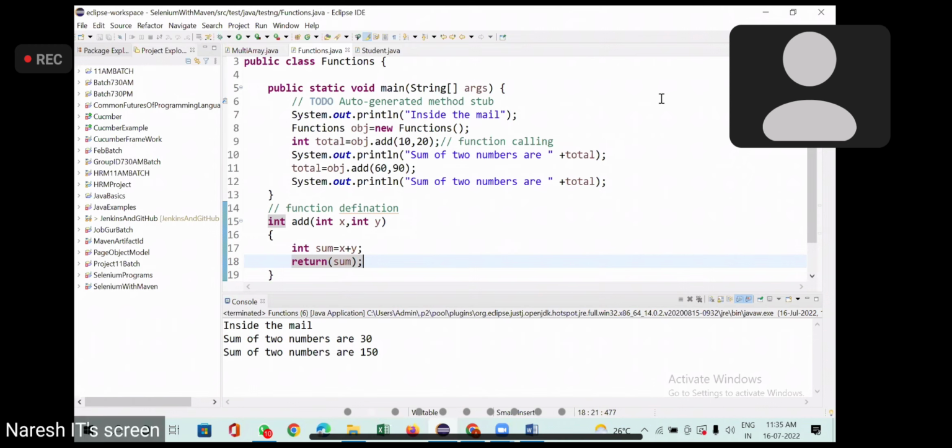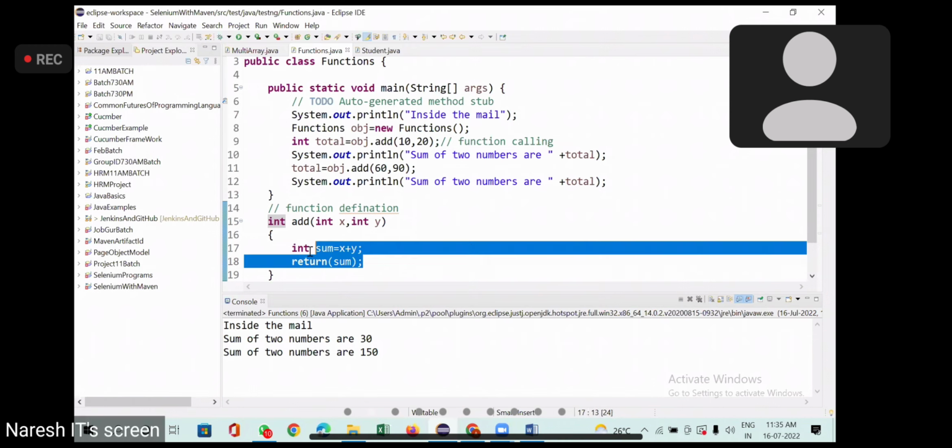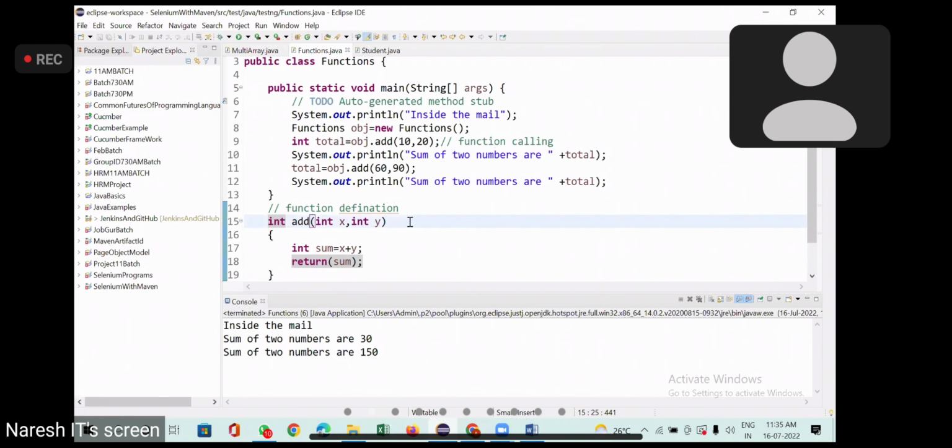This is a set of statements which are used for a specific purpose or a specific task. So what is my specific purpose? For example, addition of numbers. Another purpose is login. I want to log in. Another purpose is add beneficiary. Another purpose is transfer funds. Every function has a specific purpose. You don't just write a function like that, right?